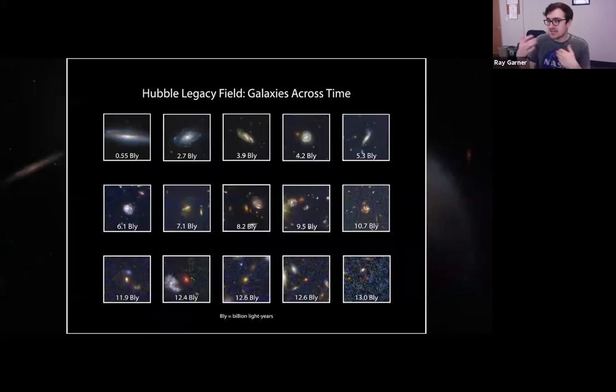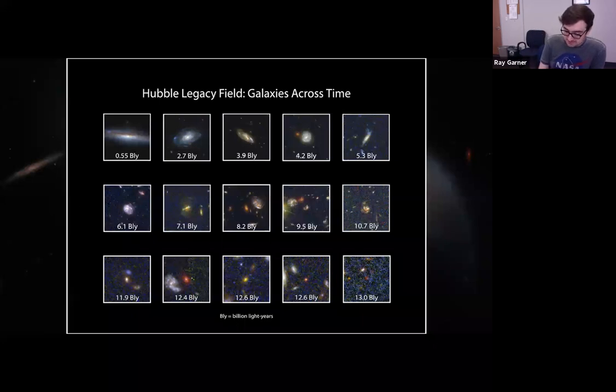So for example, here is some of those galaxies in the Hubble Legacy Field. You can see very recently, within a half a billion light years away, all the way to when the universe was very young at the bottom row, between 12 and 13 billion light years away. Each of these individual photographs shows a single galaxy at a single stage in its life, and measuring the redshift of that galaxy will allow us to place it on a timeline of the universe. And so we can see how galaxies of a particular type have evolved.